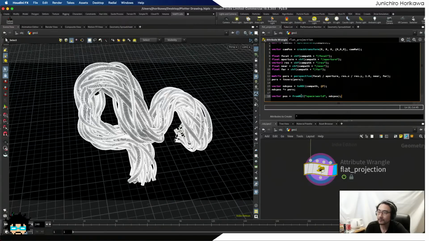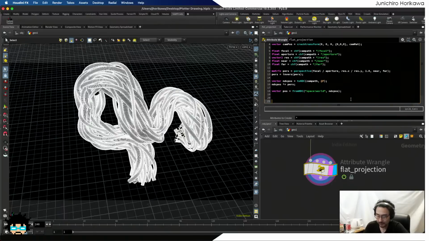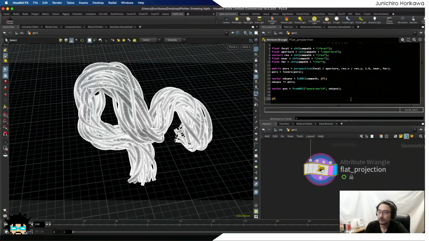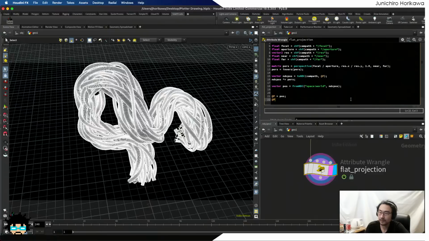I really hate the way I need to write like this in a string. Okay, and hopefully this will work. Replace the current point position with position and make sure that you are not getting any Y value. So make this, or maybe Z. You don't really need the depths, so make the Z value 0.